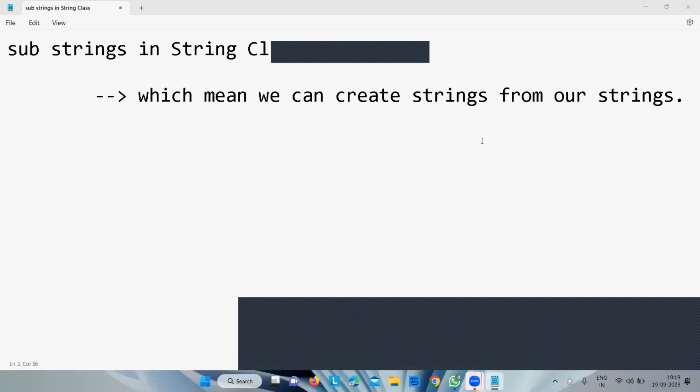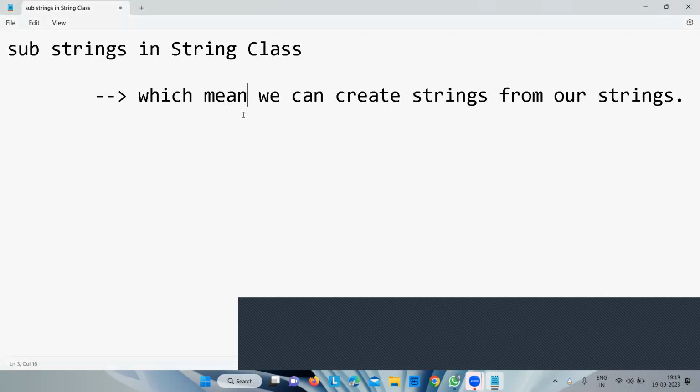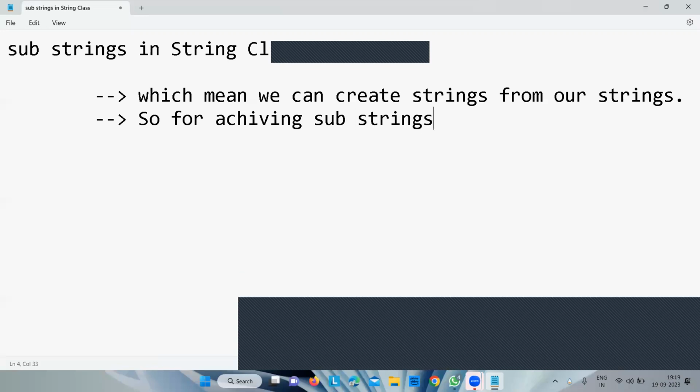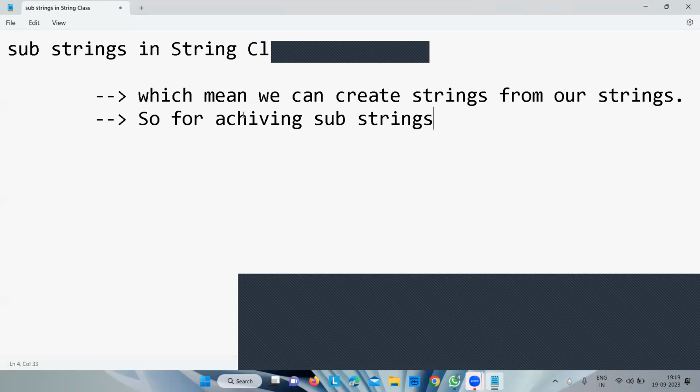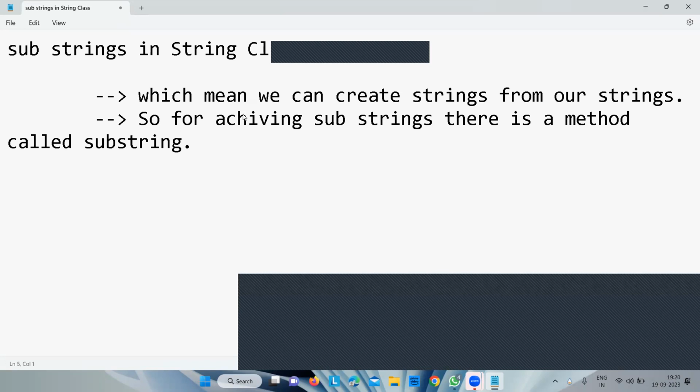So for achieving substrings, there is a method called substring in Java. So what does this method return? Let me just move towards the code.